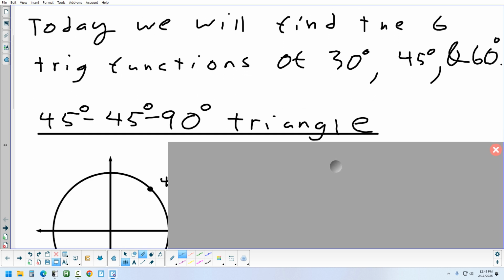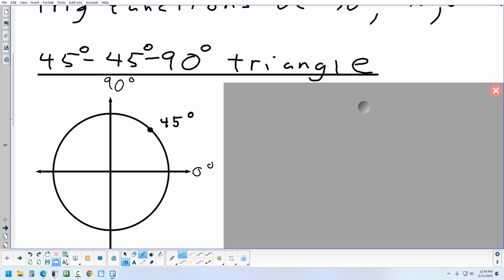All right, so first I'm going to draw my unit circle diagram, and I'm going to put the 45-degree angle on it. Remember, 45 is exactly halfway between 0 and 90. So here's 0, here's 90. And with unit circle trig, what you're basically looking at is an angle, like that. And you're looking for where the terminal side of the angle hits the edge of the circle. That's the coordinate we want to figure out.